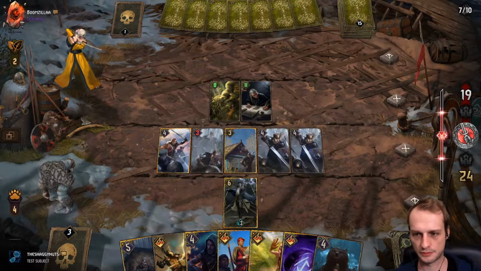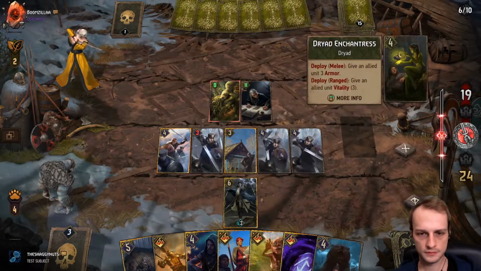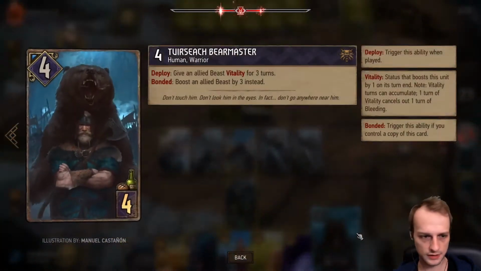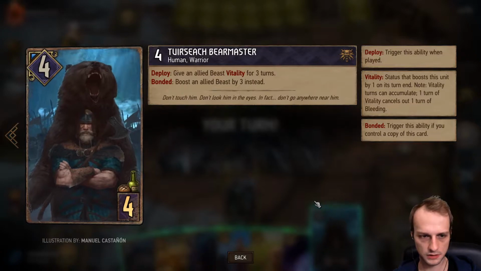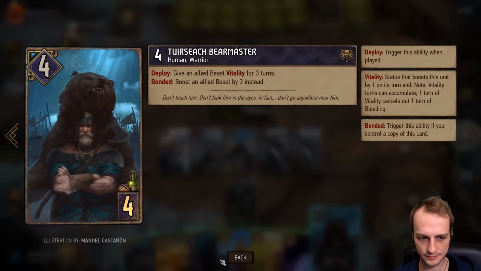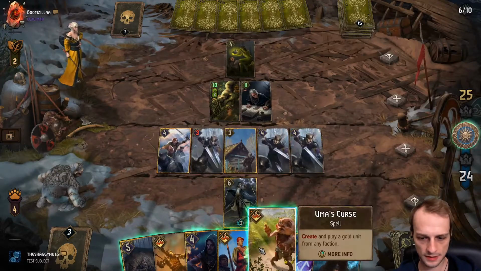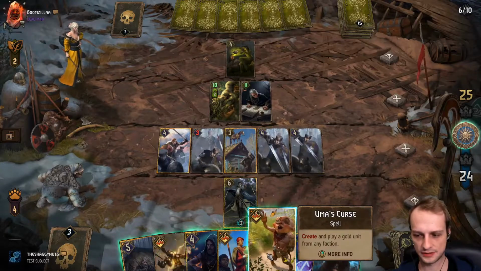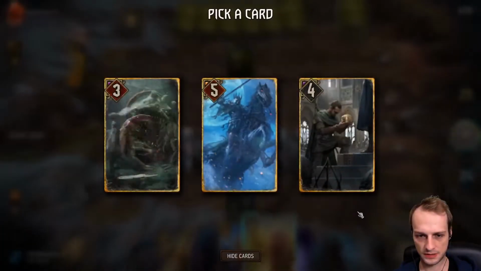Yes, Mariana, you get a Thunderbolt as well, of course. The bear guy is a warrior too. Oh yeah, he's actually a warrior. Good call. I didn't even realize that this was a warrior too, but it makes a lot of sense that the bear master is a warrior. Well, it's time for Uma, and then we create another Alzur with this Alzur. Watch me now, chat.